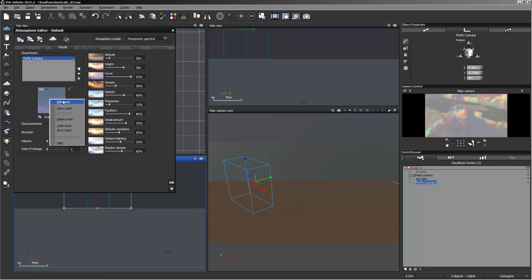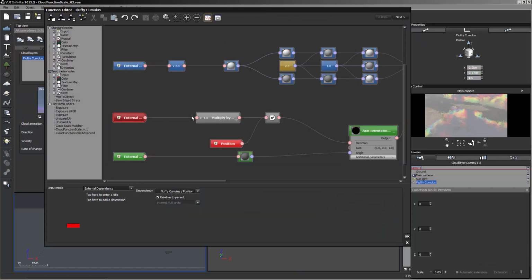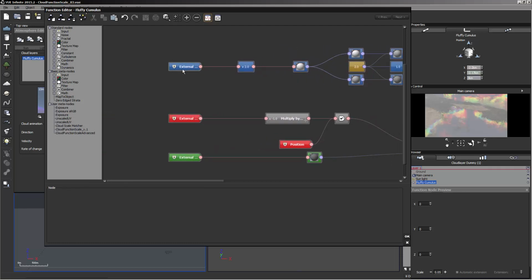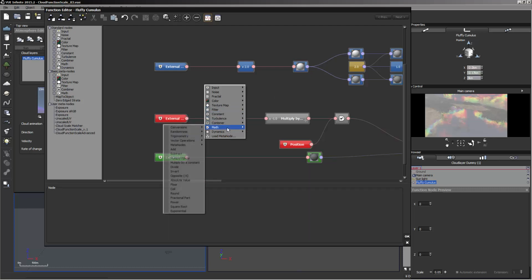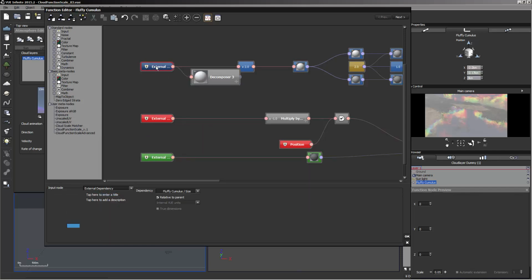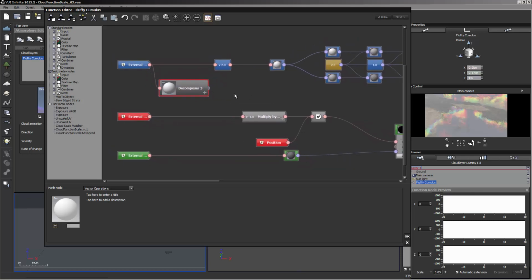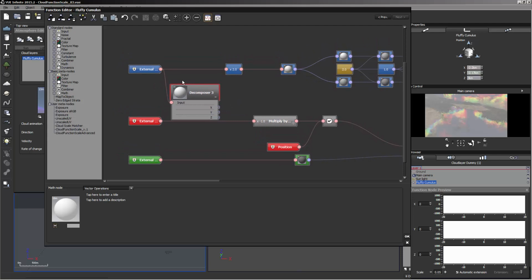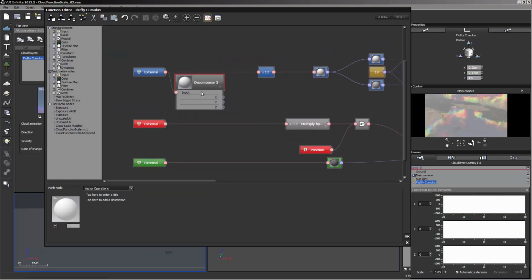So we'll go back into the atmosphere editor and go into the function. And what we're going to do is first take half of the size. And we could use this decomposer over here, but I want to keep everything neat, kind of the way I had it before. So I am going to add another decomposer to the size. And because we're now getting what we need as far as a value and output, which should be 1, because it's 2 kilometers in height, we don't need to multiply it by 2.